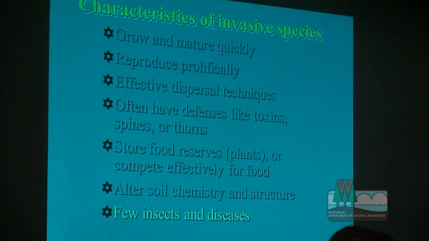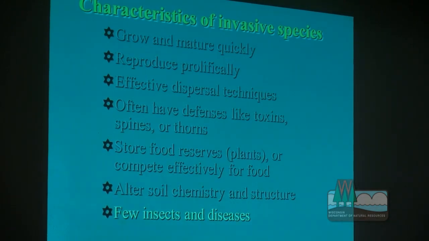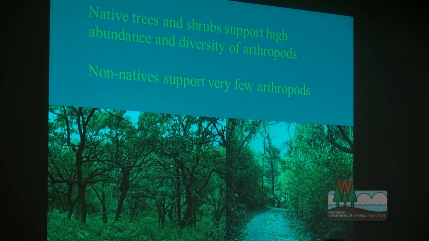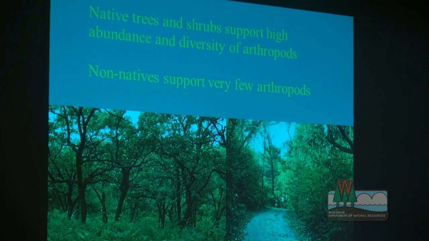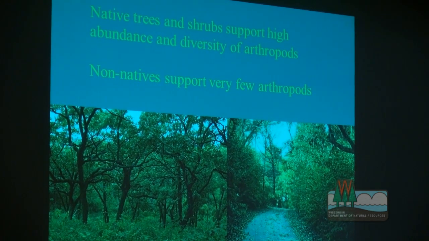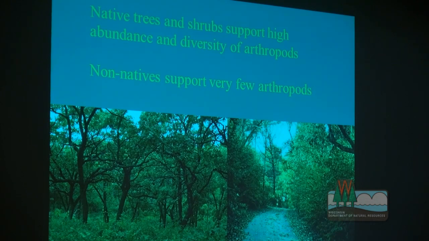One of the most important characteristics is that very few insects and diseases affect most invasive species. In a nice oak woods or oak savanna with diverse native vegetation, there are dozens of species of insects that feed on oaks and associated vegetation. Whereas in a typical buckthorn stand — common anywhere in eastern Wisconsin — there's almost nothing that feeds on it. This creates a very different food base for birds coming in any time of year, whether nesting or during migration.